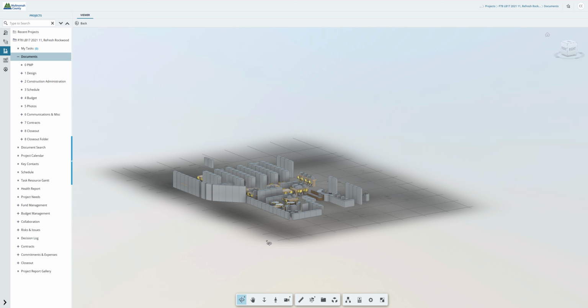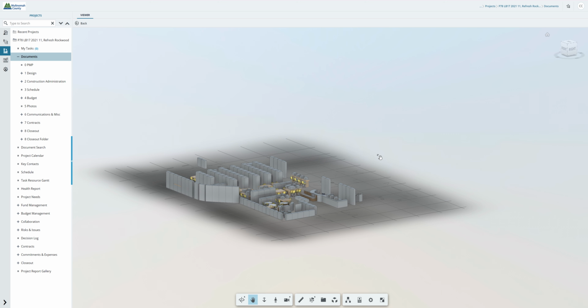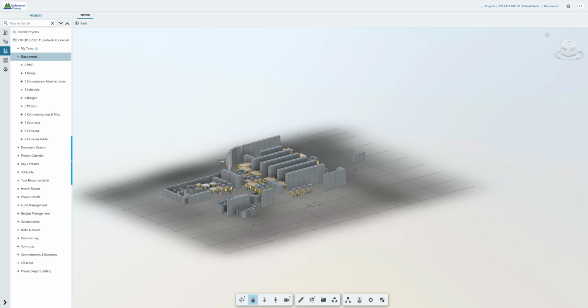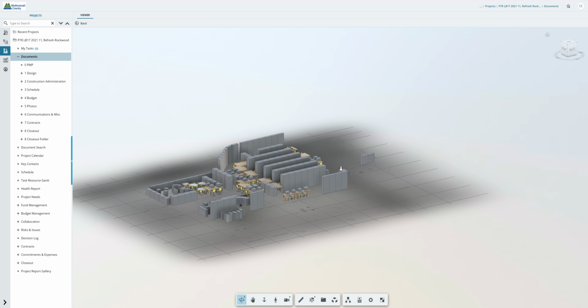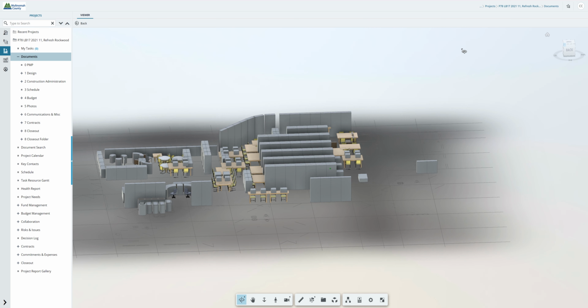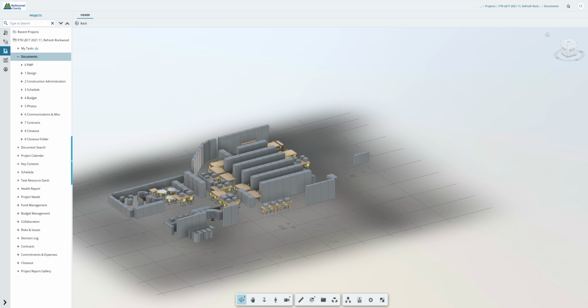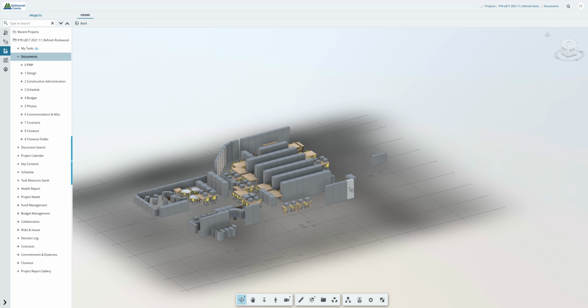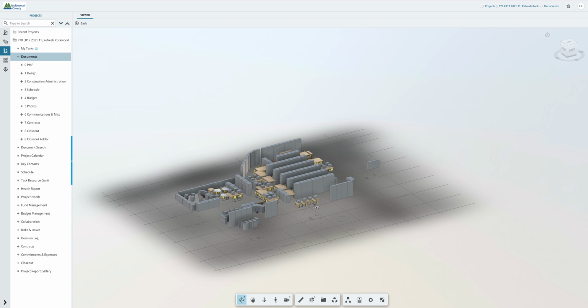But as you're in this viewer, you can hold down Shift and your center wheel button and spin around. You can zoom in and out with your wheel button. You can also use this little square up here to twist around if you want to look at things. Two things are important here. One, that you're going to see something in 3D here that's related to your project.